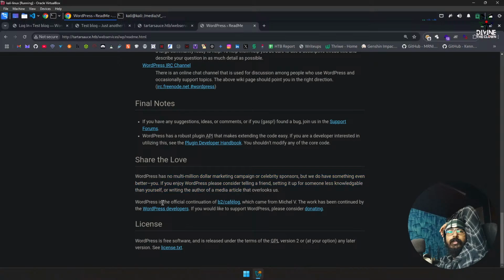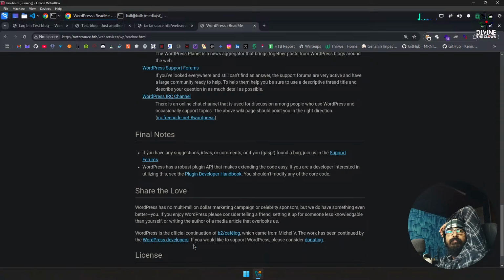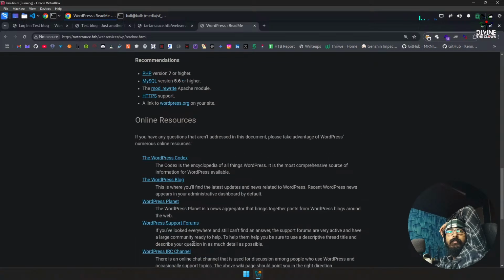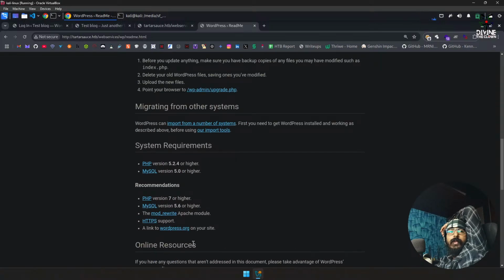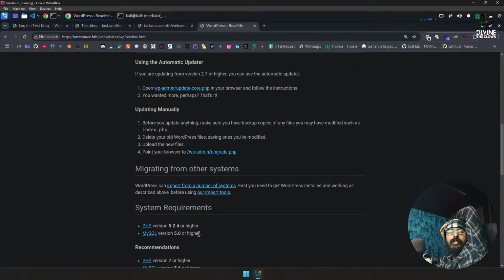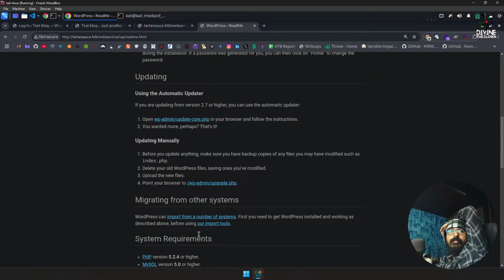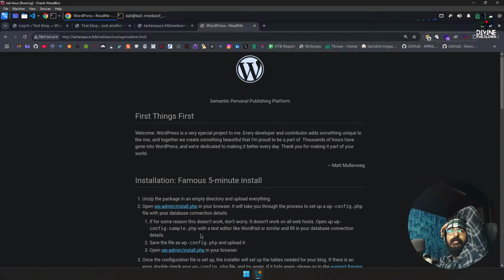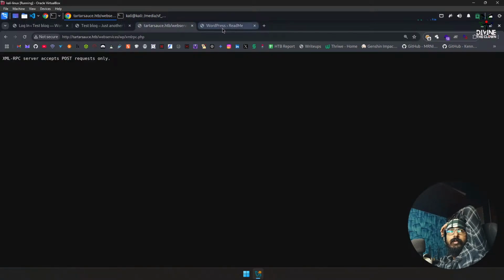WordPress is an official contribution to this. And the license, GPL. Nothing interesting I could find. This is a plain, total plain stuff.